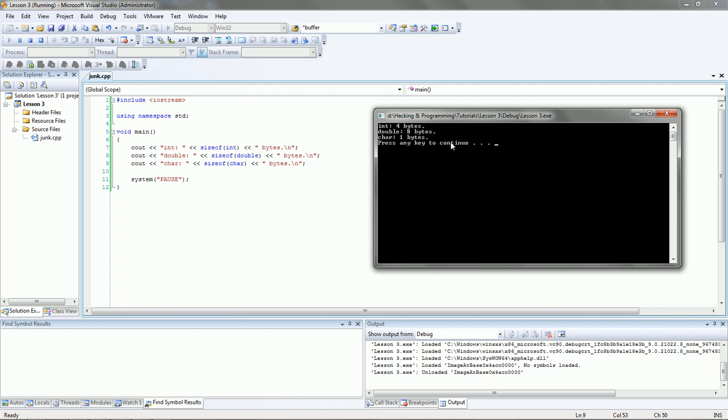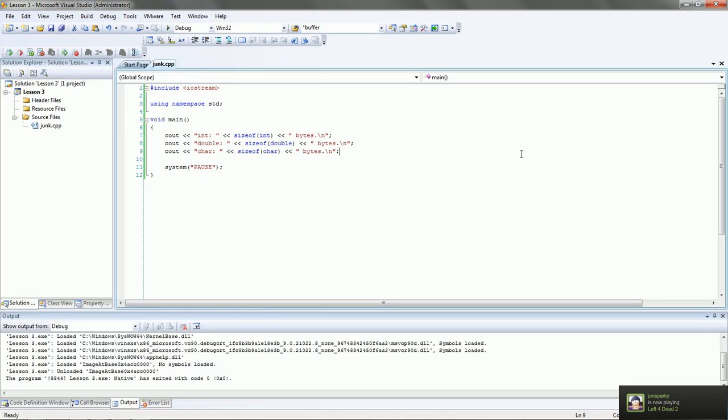The bool also holds the same amount of value as a char does. So just to throw that in there. And to give you guys a sense of how big this actually is, 1 gigabyte is equivalent to 1024 megabytes. 1 megabyte is equivalent to 1024 kilobytes. And 1 kilobyte is equivalent to 1024 bytes. So that's how small this is. So it's really, really tiny. It hardly takes up any space in memory.